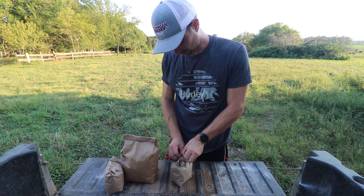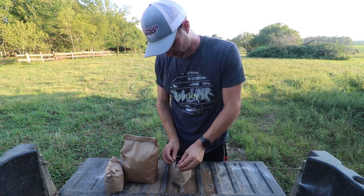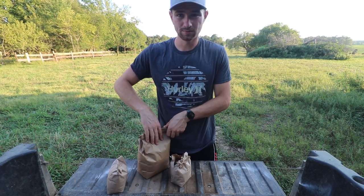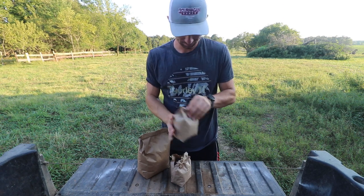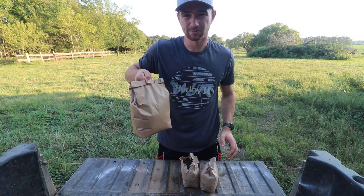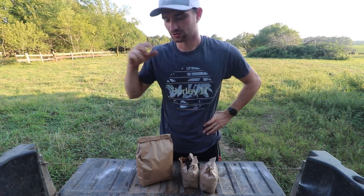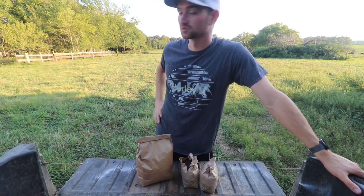Anyway, I'm just gonna do a little bit of an experiment today. I've got some turnip seeds here. These are purple top. I've got some winter peas, and I've got a little bag of crimson clover. These are both little 2-pound things. This, I think, was 7 pounds. And this pasture behind me is actually our pig pasture. If you guys remember having pigs, I only ran the pigs mostly in those woods back there.